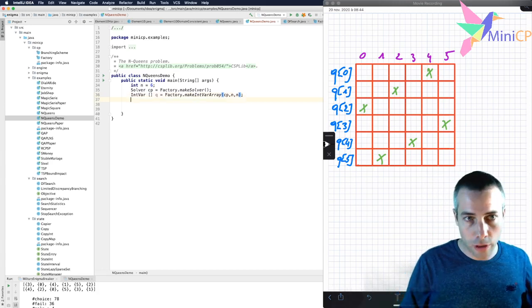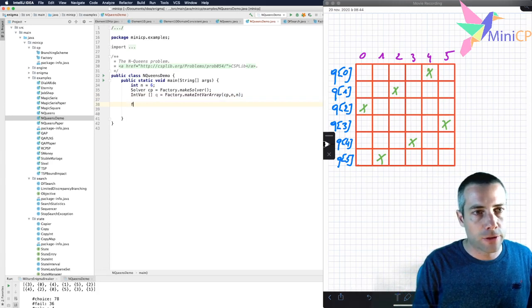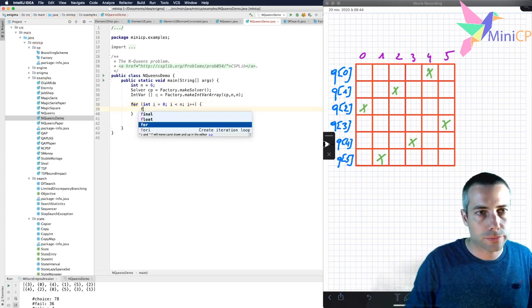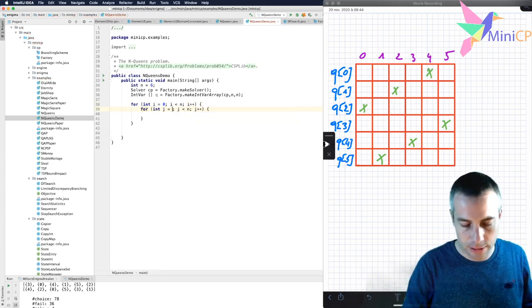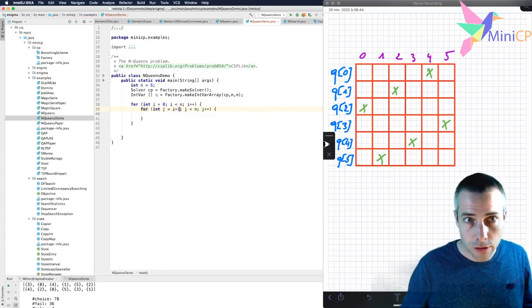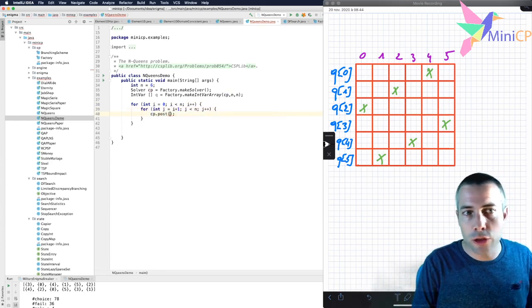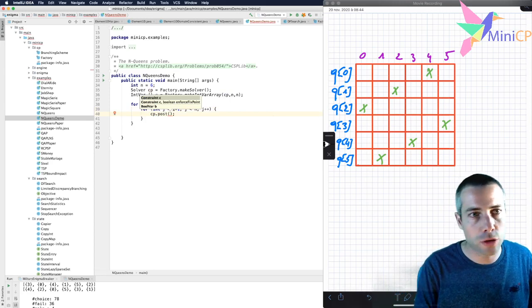Then you need to enforce the rules, the properties of the solution that you want to discover. And for that, I will introduce a double for loop like this from i to n. And then my internal loop will again be until n, but I will start it at i plus 1 to enumerate every pair of variables. And I will add a constraint to my model. And adding the constraint to my model is using the post method. So I will post a constraint to my model. This is the language that you use in constraint programming. It's posting a constraint to the model.